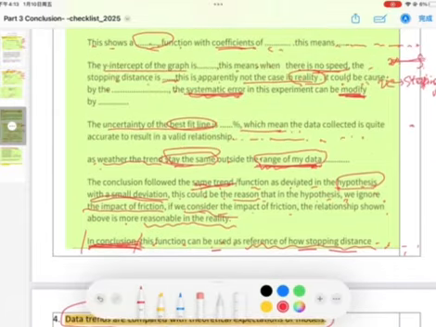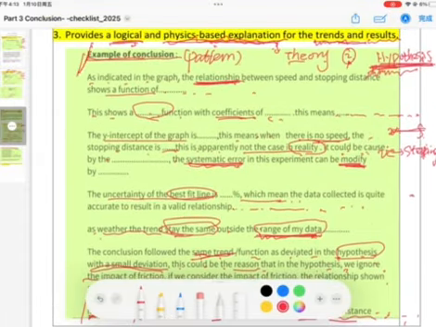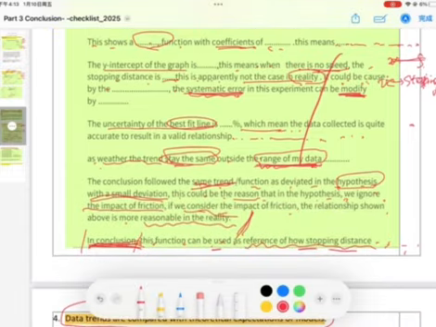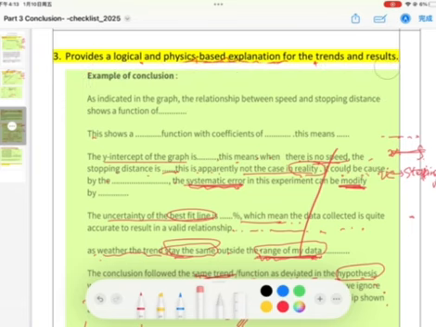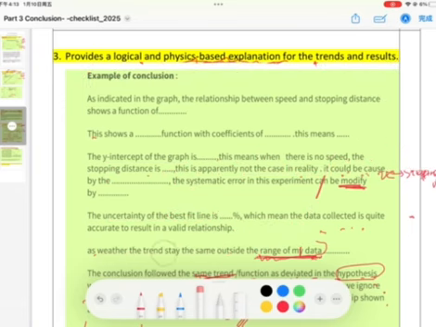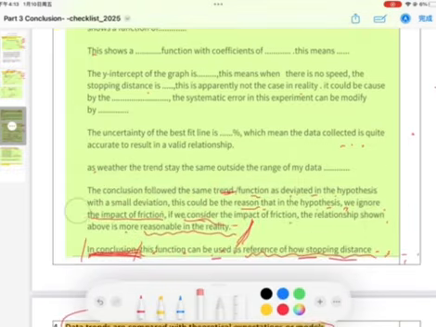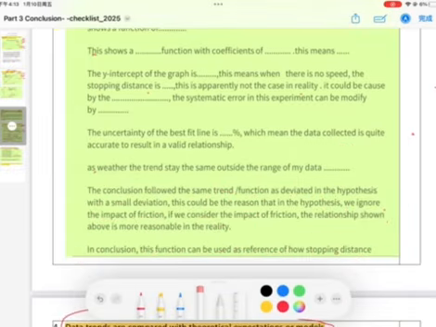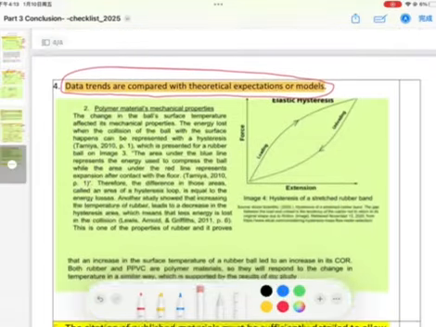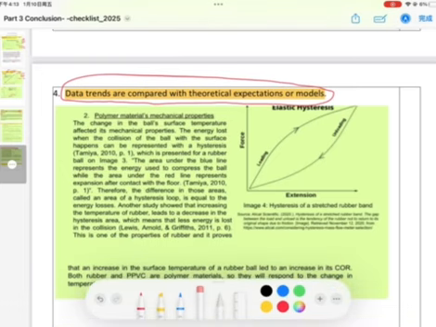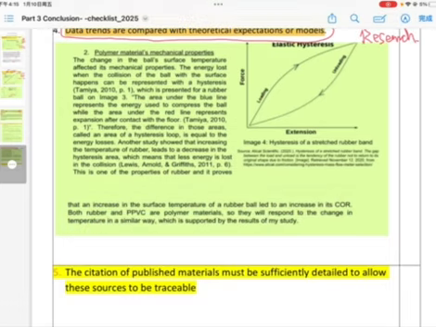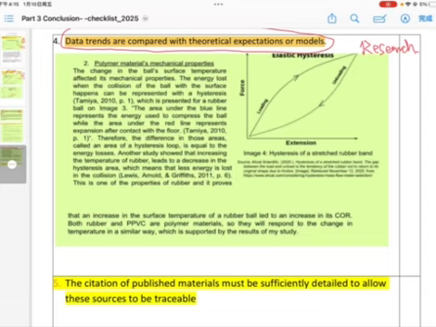The important one is how you analyze, right? The important one is this whole paragraph, that how you use your data, you use your theory, you use uncertainty to justify your conclusion. Okay, and then the last part is research. Okay, so you have justified your conclusions through your data, and you justify your conclusions through the theory, and this is your research.